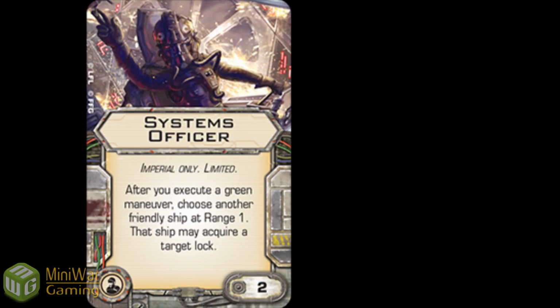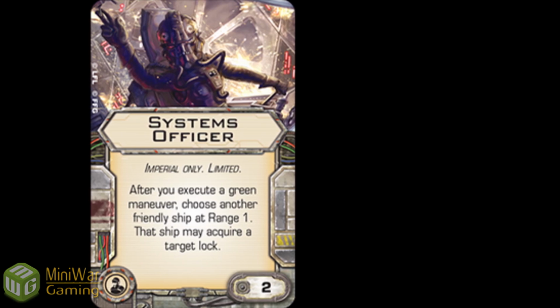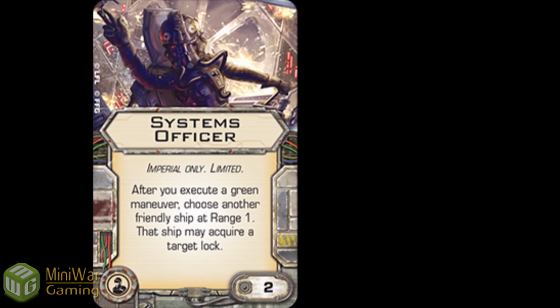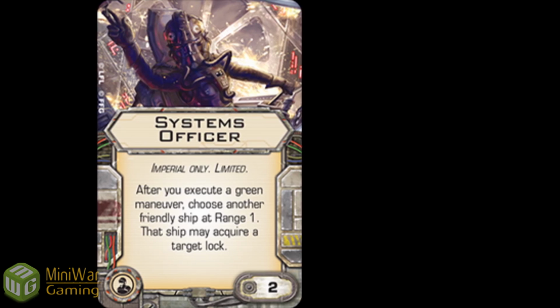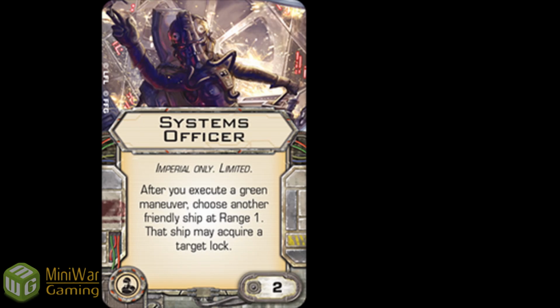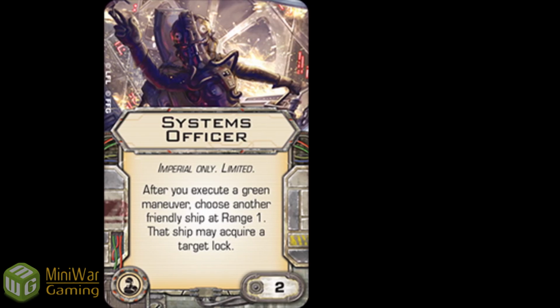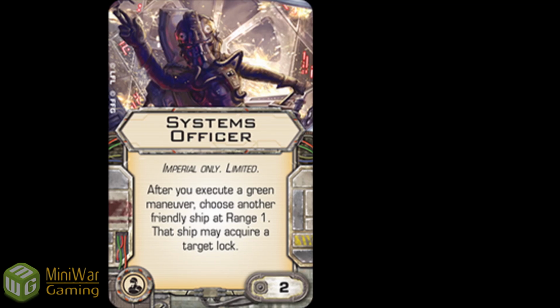So it's Imperial only. It is limited, so you can only bring the one. Yeah. And after you execute a green maneuver, choose another friendly ship at range 1. That ship may acquire a target lock. It's just really, really useful, especially on a TIE bomber that doesn't really want to be firing ordnance, because that's what Captain Jonas doesn't really care that much, because it's other people he lets reroll.